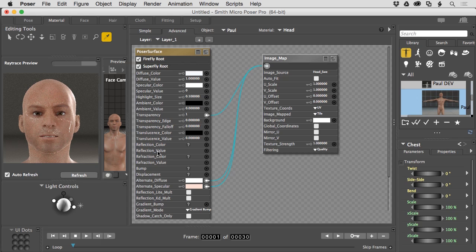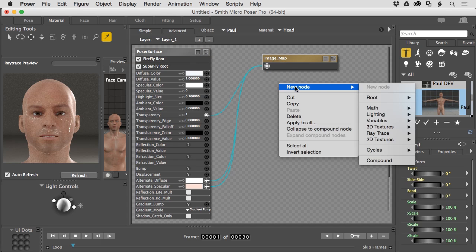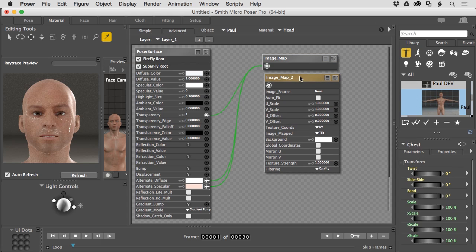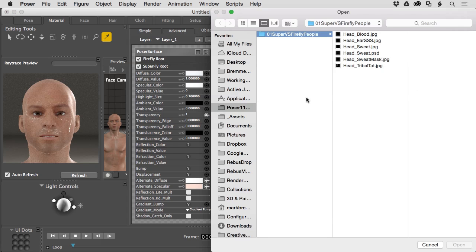If we want, we can add a little reflection to that, but we're going to bring in another image map right here, because what I want to do is make the sweat stand out on his skin just a little bit. So let me close this map up. Because these functions are now being confined to this mask right here, we'll collapse that. I'll bring in a new texture map. This is going to be one that I created that is just a faded out version of the sweat mask. So let me browse over to that, and we'll just grab sweat.